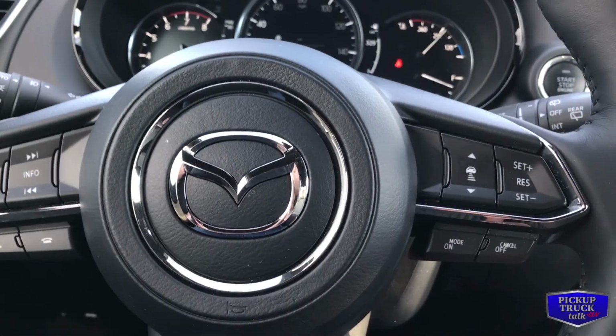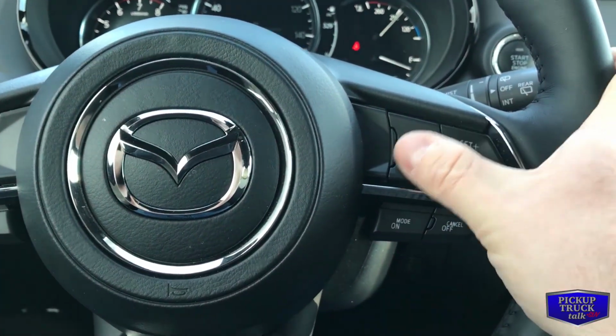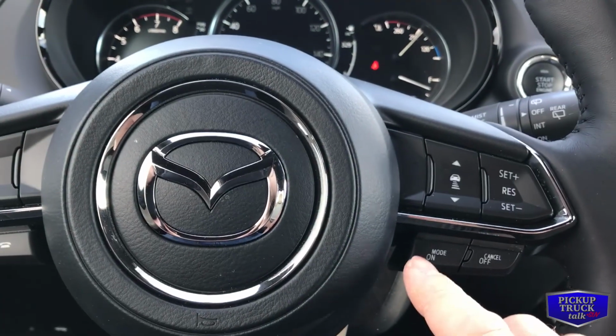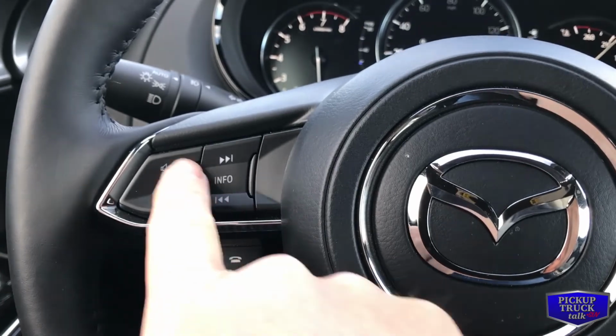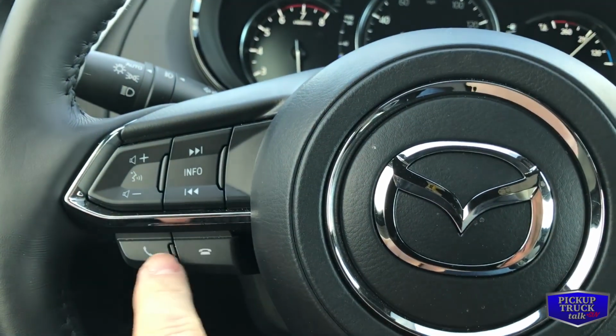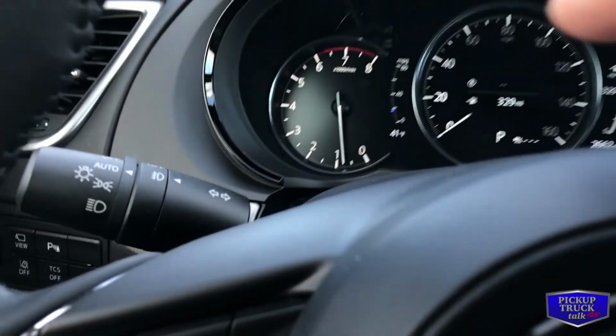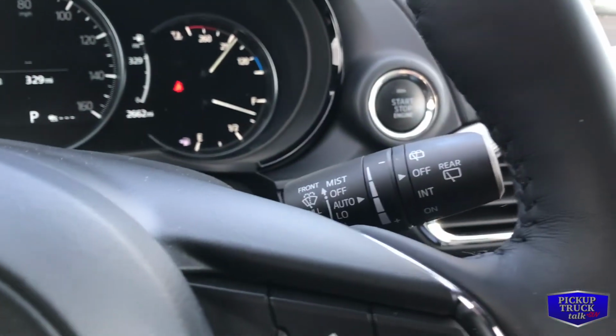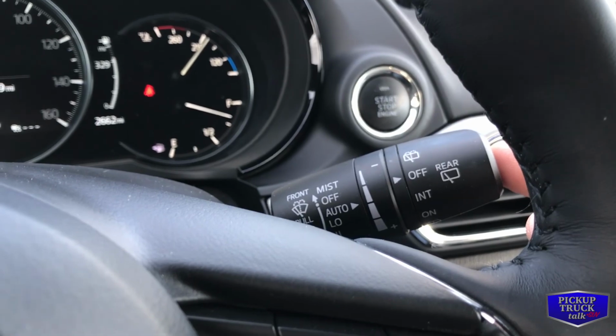I have the steering wheel here. I have the controls for the adaptive cruise system. This will set the cruise distance, keeping that distance from the car in front of you. I have the stereo buttons, and I have the Bluetooth buttons here. I have a dongle here, which is going to be your lights, and I have another dongle over here. I like the word dongle. And this is for windshield wipers.